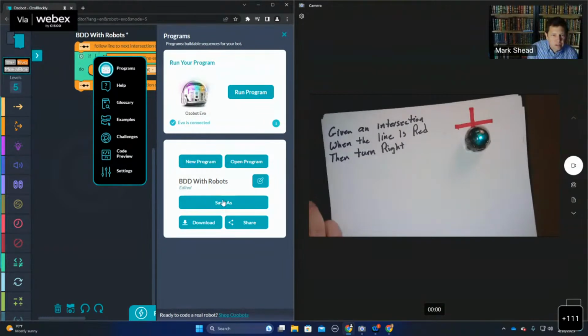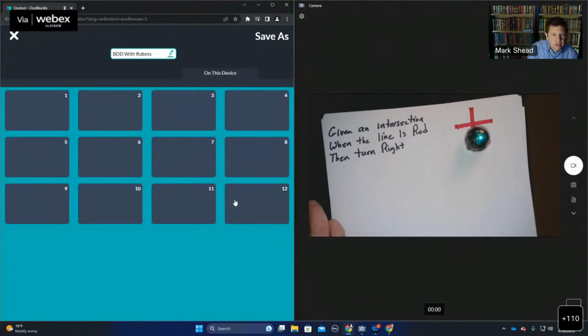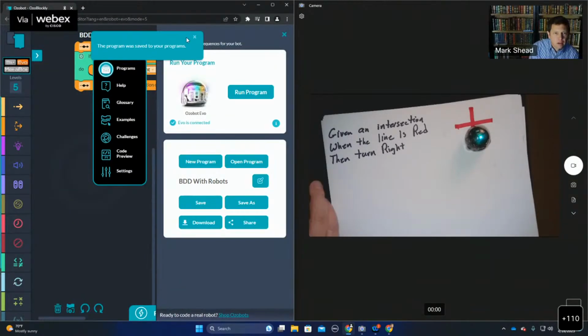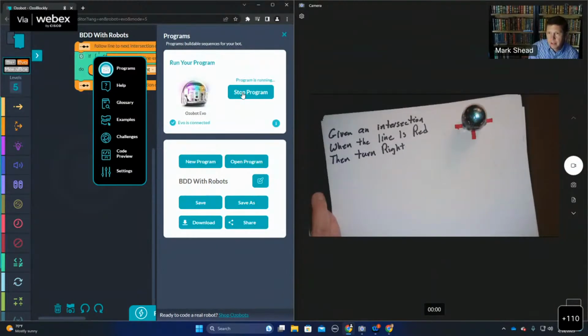I think it's saying it's saved as. Okay, so now I've saved the program, which is always important to do. Okay, so I've got this. I'm going to run the program. Star in the name. I think I got rid of it there, so I think that's clear now.